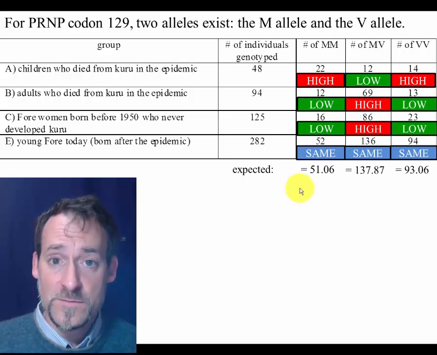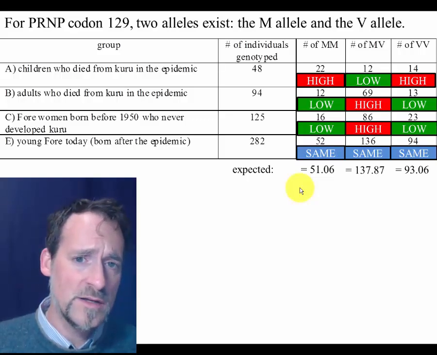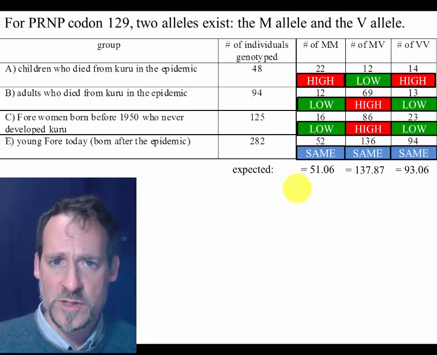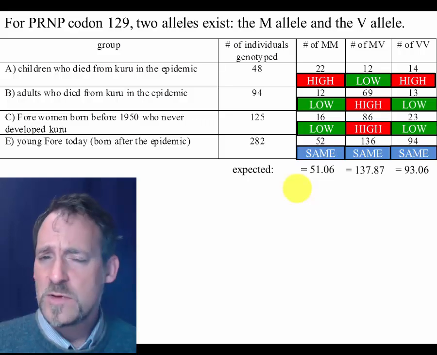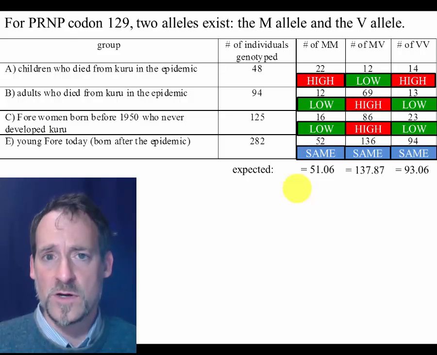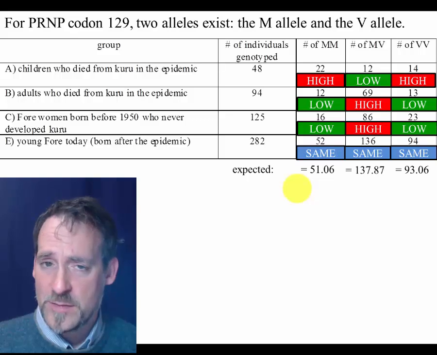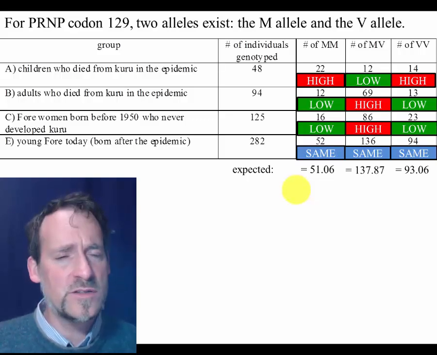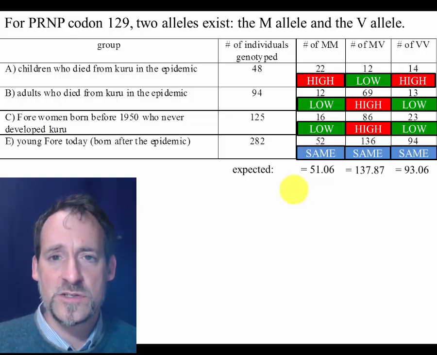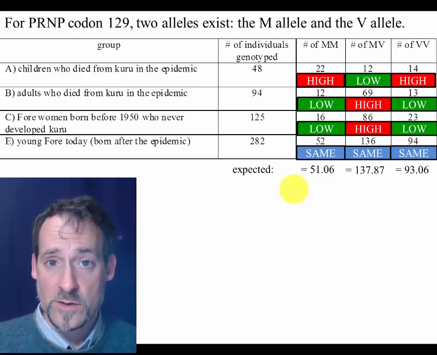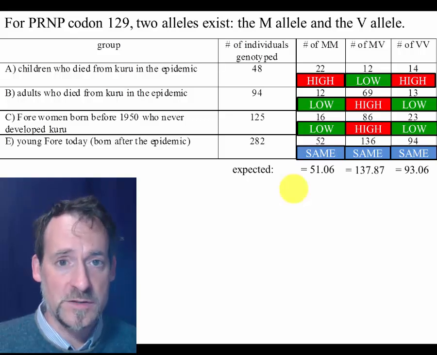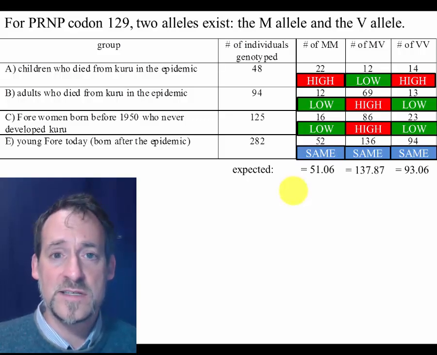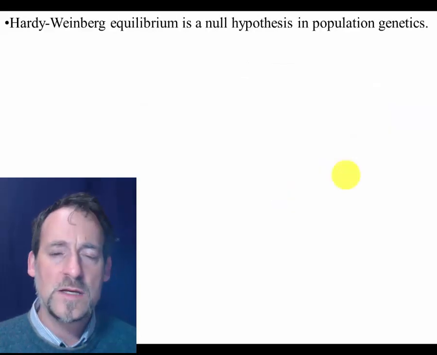Remember that there are 5 forces that can push a population away from Hardy-Weinberg equilibrium, although it should be fairly obvious which of them is involved when you have an epidemic. At the end of this video, there'll be an ungraded quiz that will ask you what you think is going on in this population. Go ahead and send in that answer, and we'll talk about it in our next class.